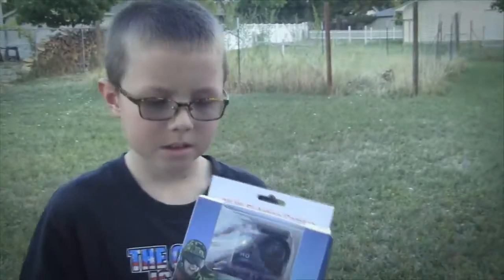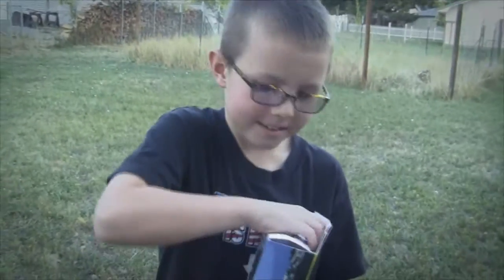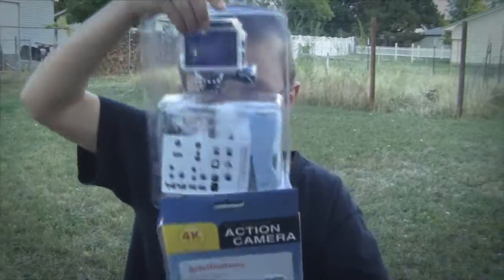Yeah. All right, sweet, so let's unbox it. The box is kind of beat up because it came in the mail, huh? Yeah. So, I think it's going to be easy to unbox. Let's see what's in it. Okay. Whoa. Oh, whoa, what fell out? Oh, it's one of the mounts.